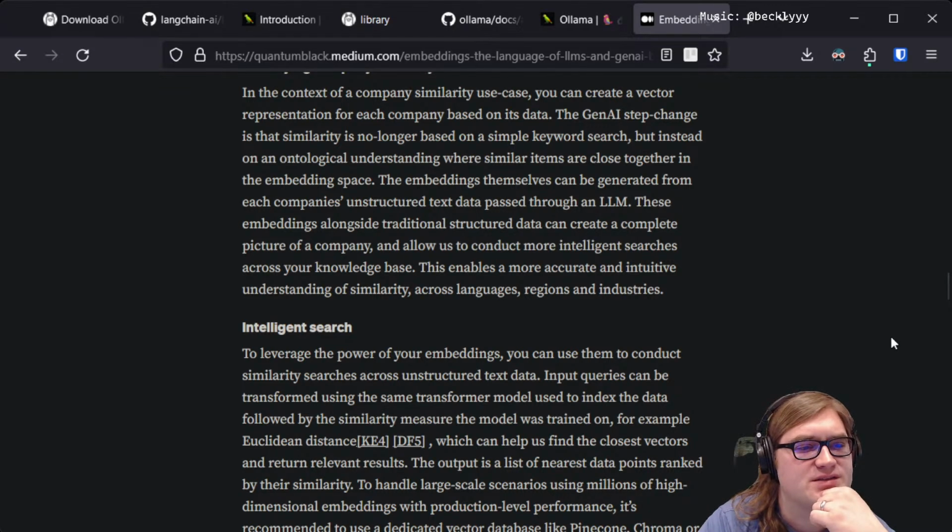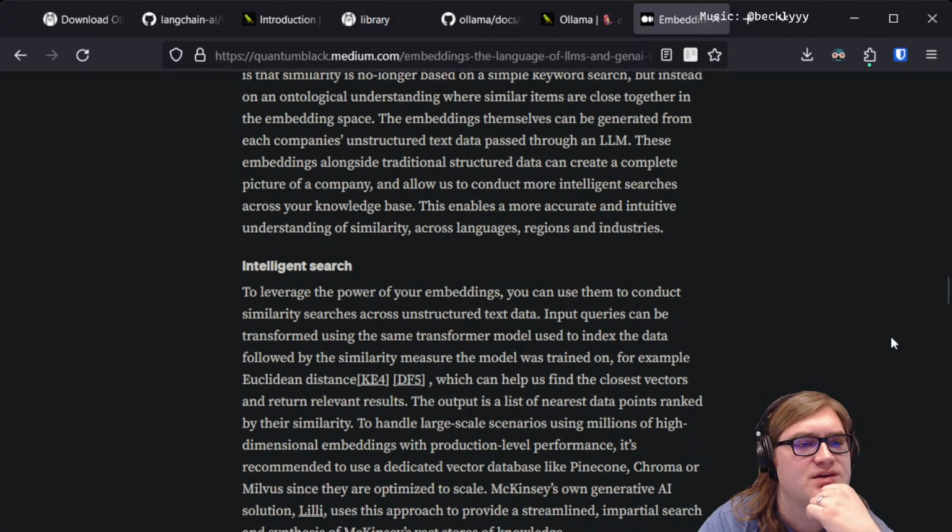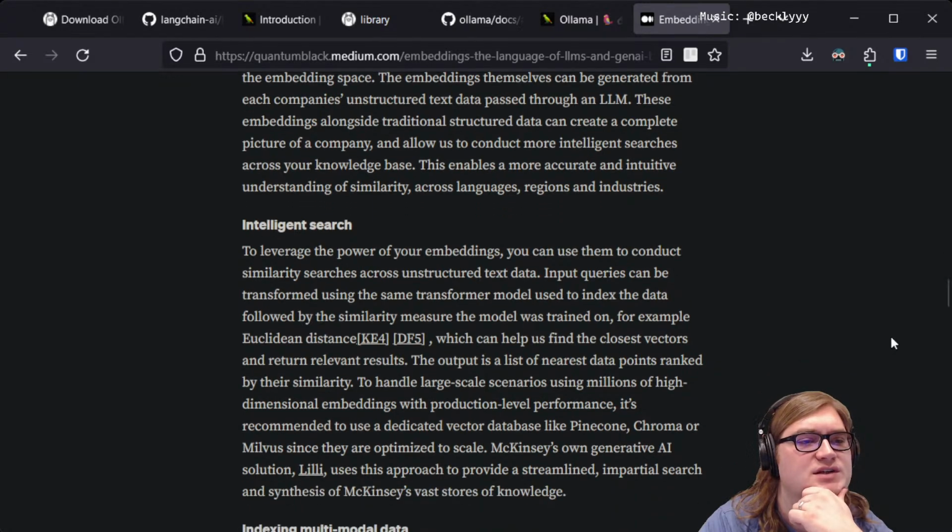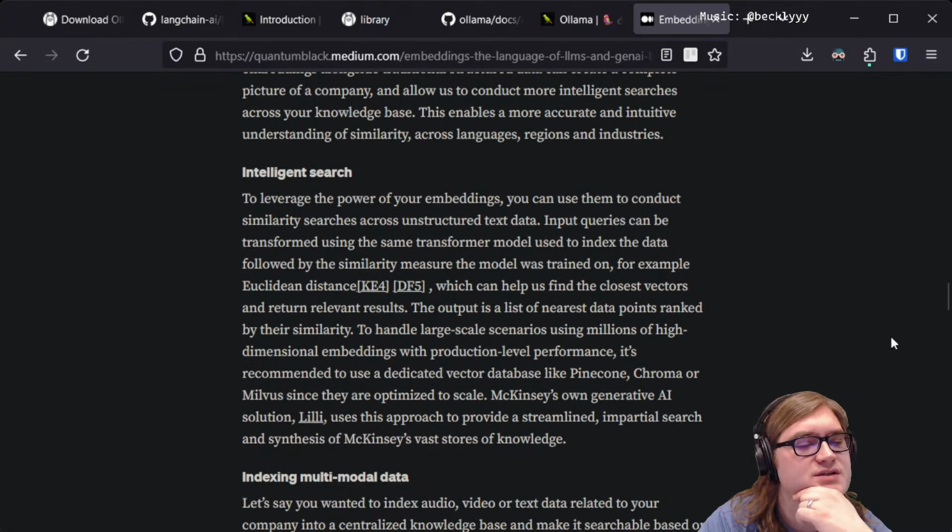These embeddings, along with traditional structured data, can create a complete picture of a company and allow us to conduct more intelligent searches across your knowledge base. This enables a more accurate and intuitive understanding of similarity across languages, regions, and industries.